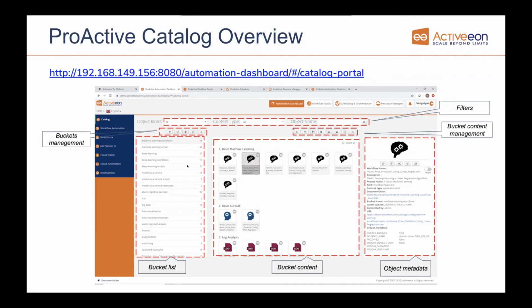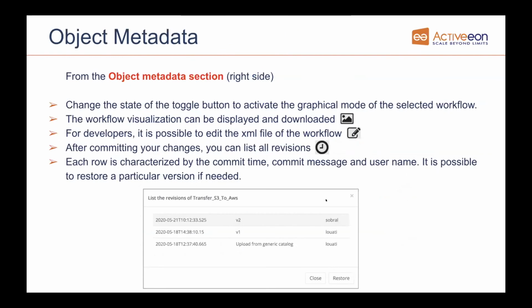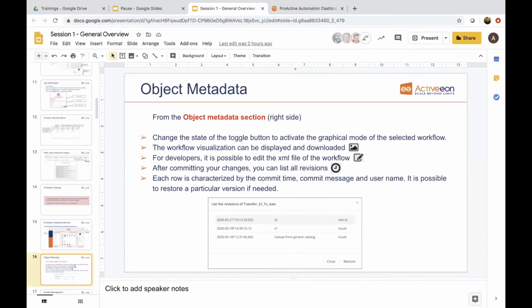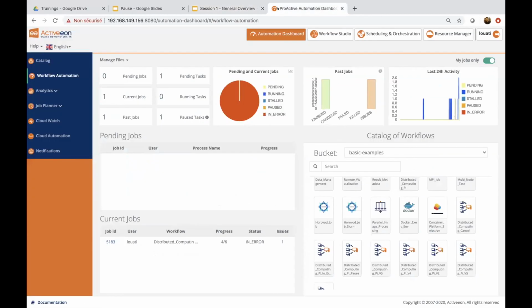So I will go to the practical, let's say, part. Here I will switch to the demo mode. So I will go back to my ProActive connection.